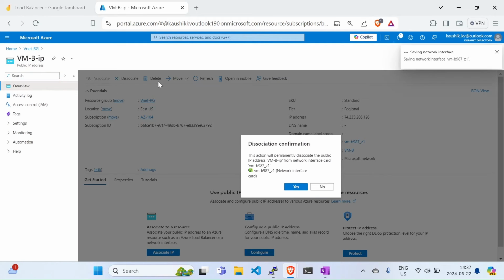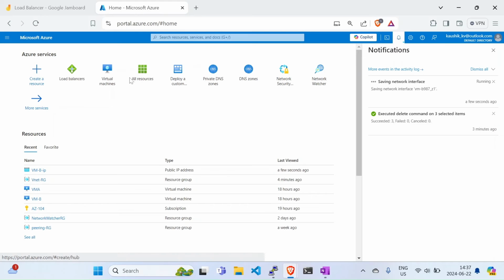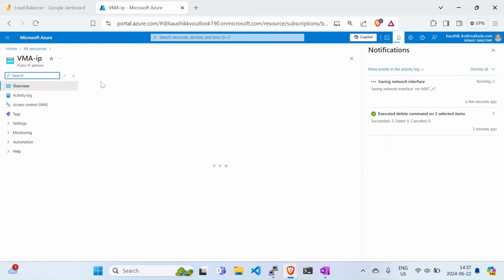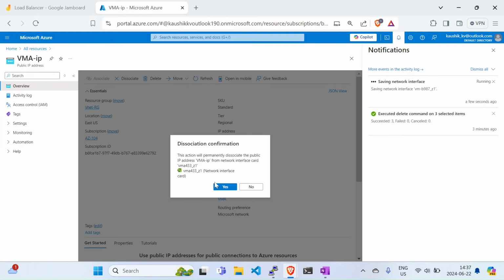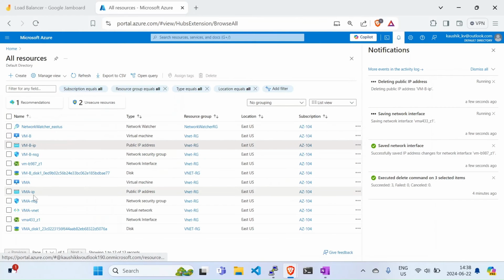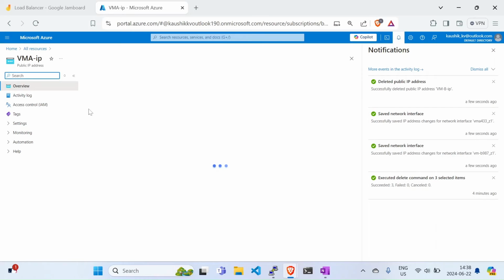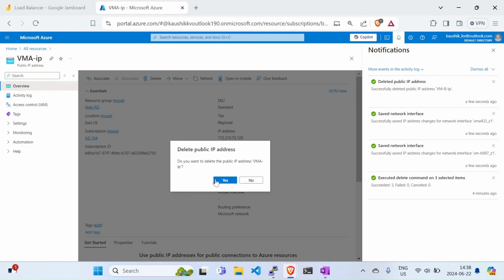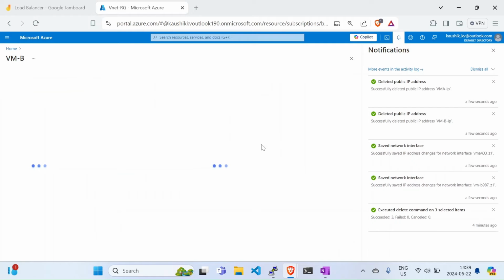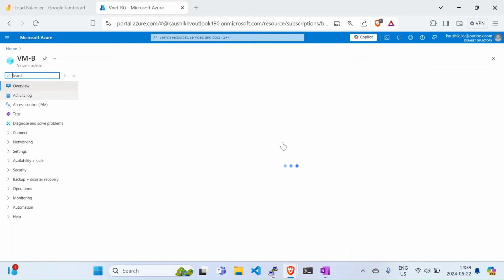Similarly, I'm going to disassociate the same thing on VMA, and I'm going to delete these public IPs because they are going to incur cost.